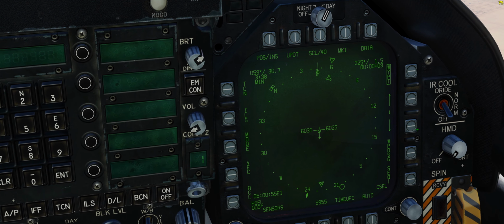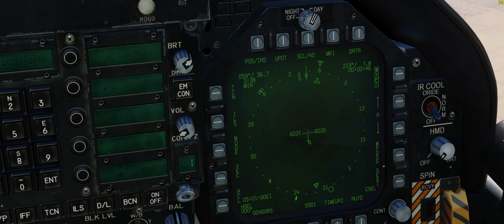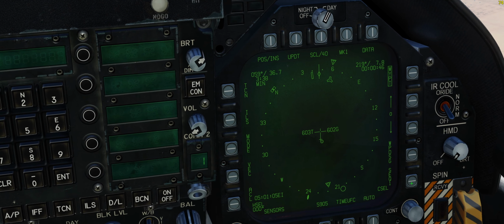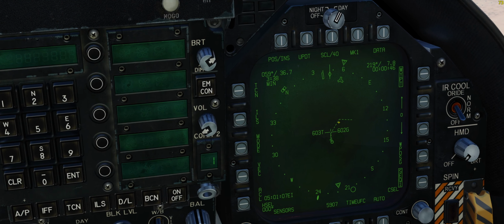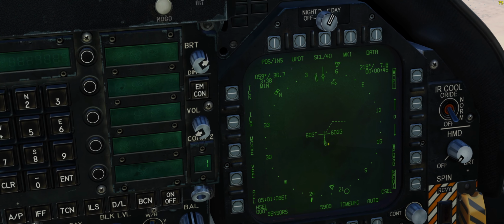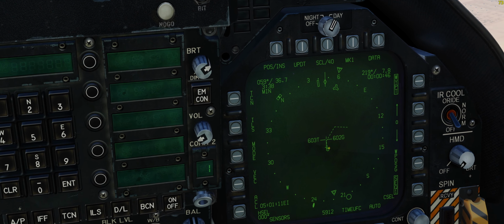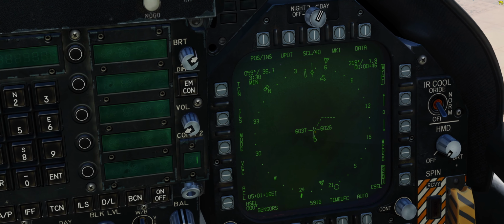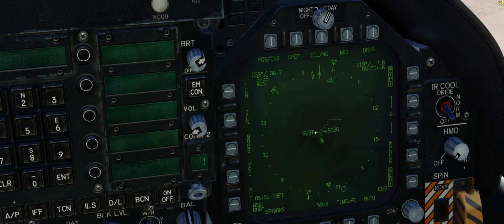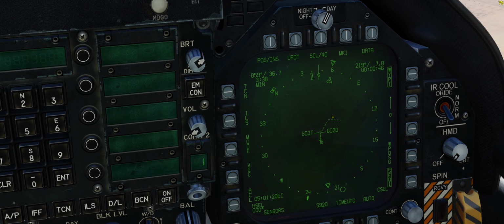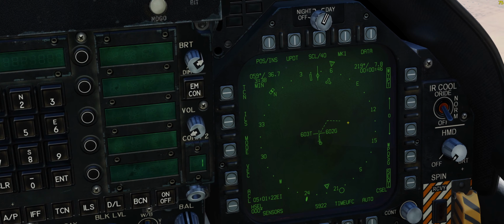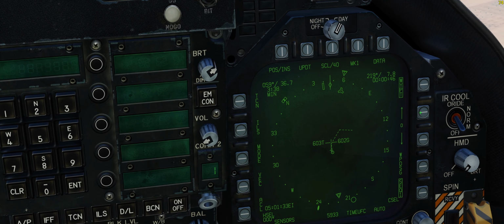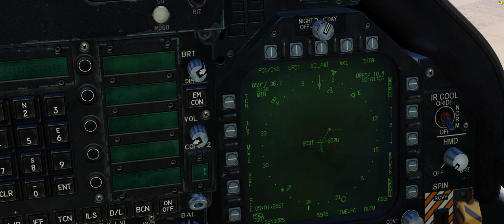Now, if you have multiple waypoints set up like I do, you can actually have them all displayed in a sequence. So if we go back to waypoint 0, head down here to SEQ1, which stands for sequence 1, and push that, you'll now notice that there is a dotted line displaying where all the waypoints are, with waypoint 0 circled. Waypoint 1's location is a little bit hard, but you can always tell wherever the line changes direction is where a waypoint is. Like you can easily see here for waypoint 2, and where it ends is wherever your last waypoint is, so our waypoint 3. As I change the waypoint that we have selected, you'll see the dot move.